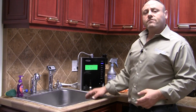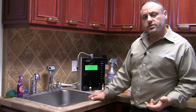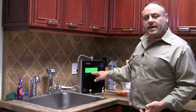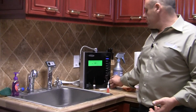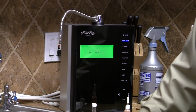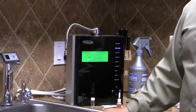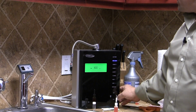For those that have soft water, or you're using a reverse osmosis filter or a nano filter, you're going to want this TDS setting at about 100. So we'll dial this up to 100. For those of you who are in hard water areas and you don't have any special filter to reduce that hardness, you're going to want to be set around 300.